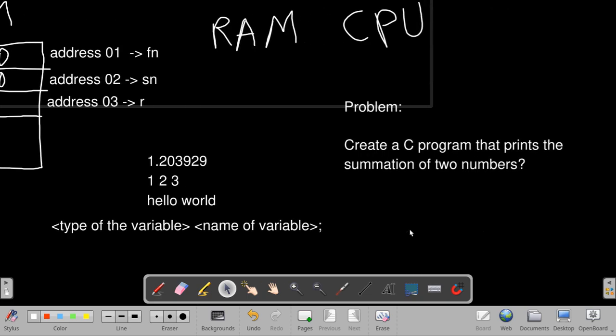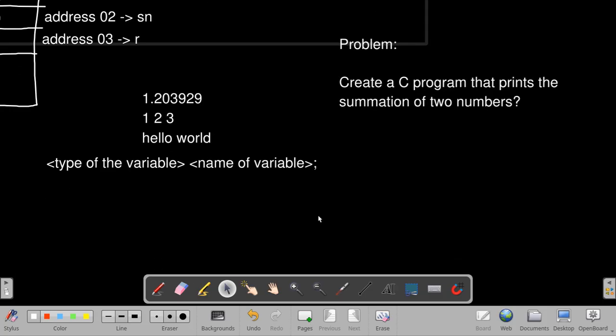Why the name of the variable now? Let's suppose you've defined a variable but it has no name. How are you going to access that variable later on? Let's suppose I've saved some data somewhere in my memory and I do not know exactly the address and the place for that data. I'm going to lose it. I'm not going to be able to access it later on. It's that simple.